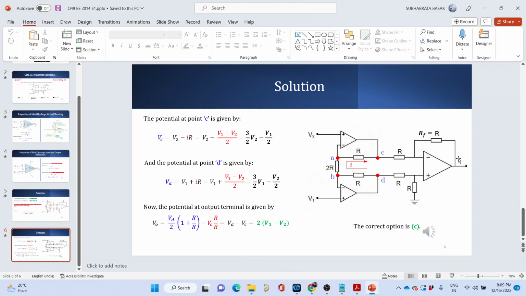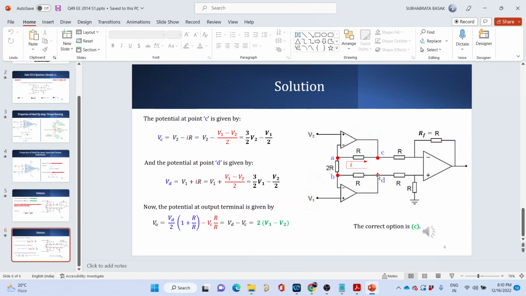No, sir. So if you know the potential at this point, follow my cursor. You can see my cursor. Yes, sir. If you know the potential at this point, and you have a circuit like this with C grounded, the expression for the output voltage is 1 plus RF, that is the feedback resistance RF, divided by this resistance R. But you need to know the potential at this point. You know the potential at this point, right?